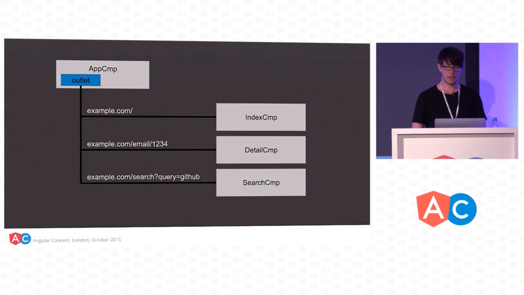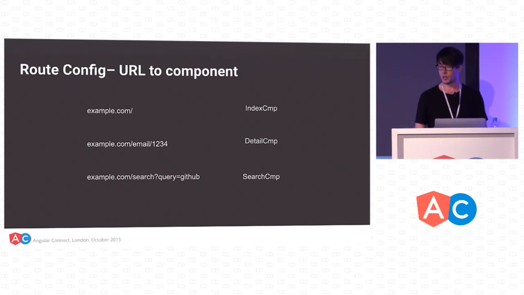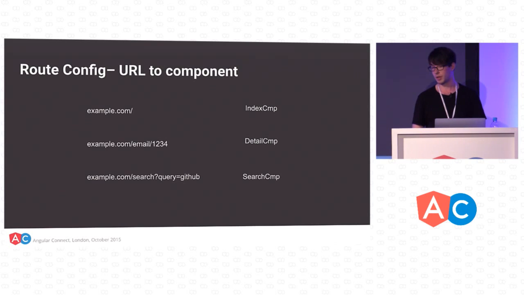So ng-outlet is just a directive in Angular 2 that acts as a placeholder for the different content you might have depending on your route. We can visualize routes like this — you have this outlet and a set of components that are inserted into it depending on the URL. Really, that's all route configuration is: it's this mapping of URL to component. So we distill it down to something like this: example.com shows our index component, slash email slash one/two/three shows our detail component, and slash search with a search query shows our search component.